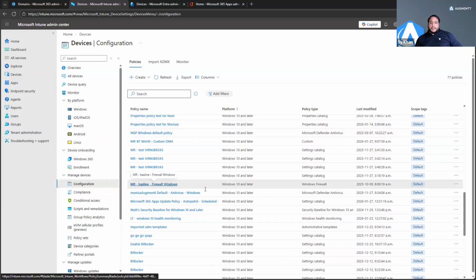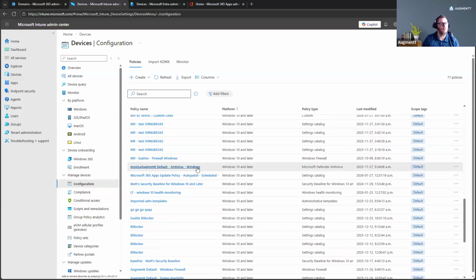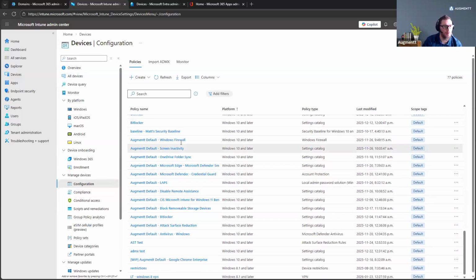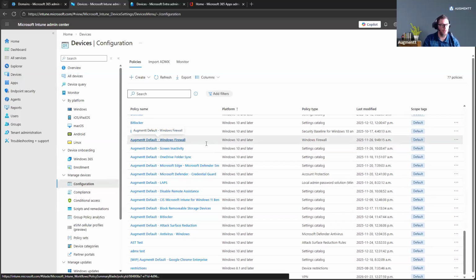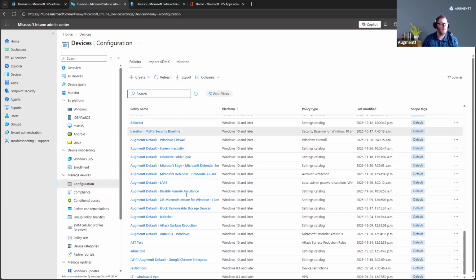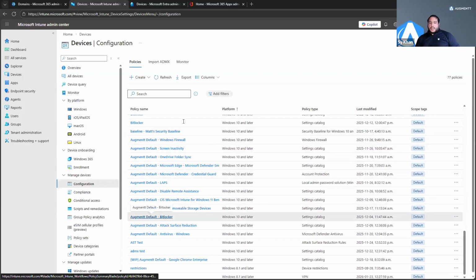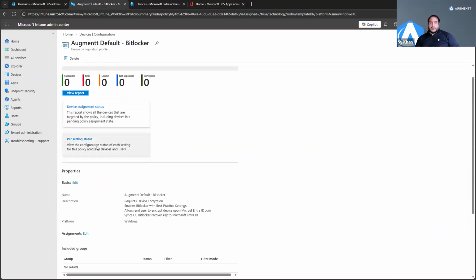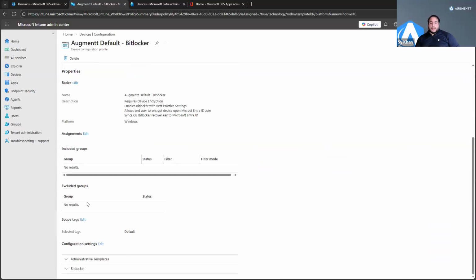But here, you can work on an additive model where you just keep adding pieces together and they form your complete policy depending on the tier of service, the vertical, and so on. So we can have, for example, BitLocker. I've created a separate policy for it. So it's going to be our encryption standard. We know in the previous policy we require encryption. This is going to be how we enforce encryption.